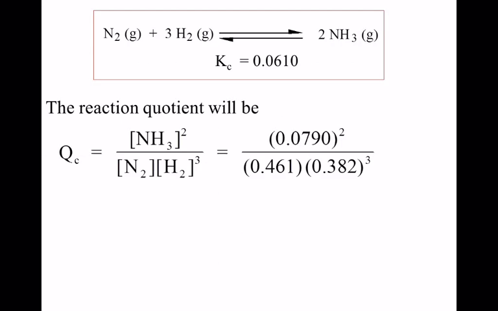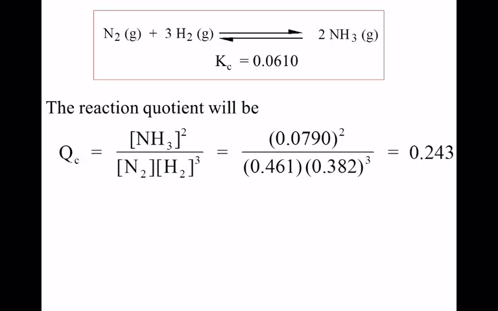We plug in the numerator, we have the new molar concentration of ammonium, 0.0790 squared, divided by the molar concentration of nitrogen, 0.461 raised to the first power. Also in the denominator, 0.382 raised to the third power. Rounding to 3 significant figures. Drum roll. If you're like me, this whole squared and cubed, I have to do it a couple times to make sure I get the same answer. Okay, rounded to 3 significant figures, we got something different than our Kc. Now it's 0.243.